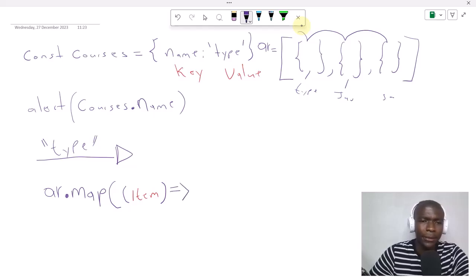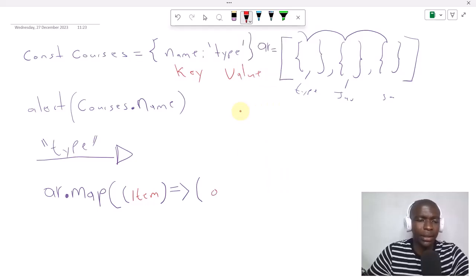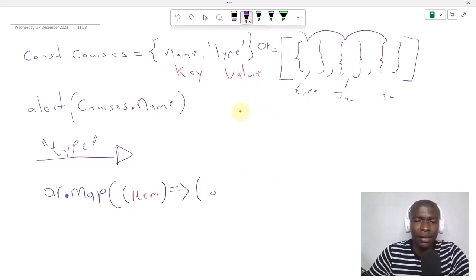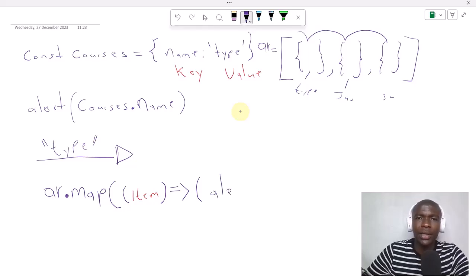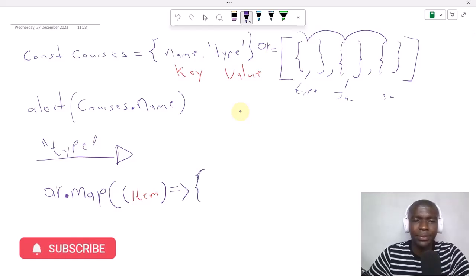And then what we can do, we can then use this item. Let's say we are also alerting. Can't I write it this way as a proper function? As a proper function. My apologies about that.